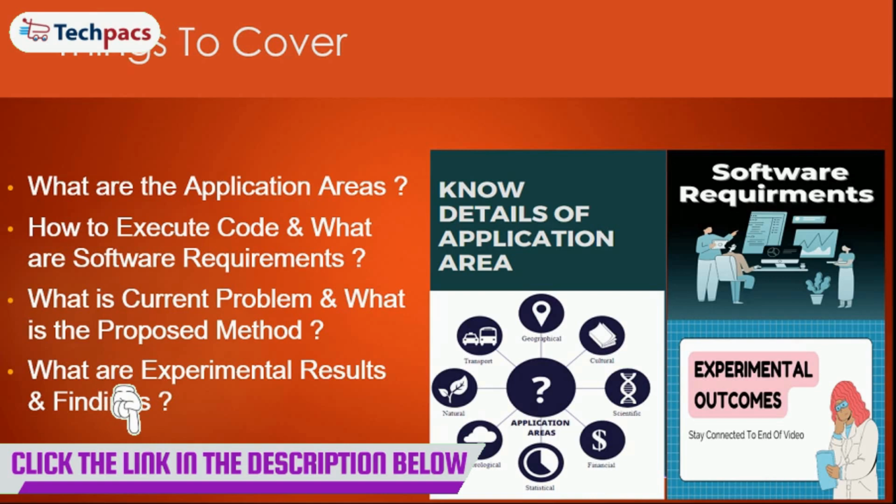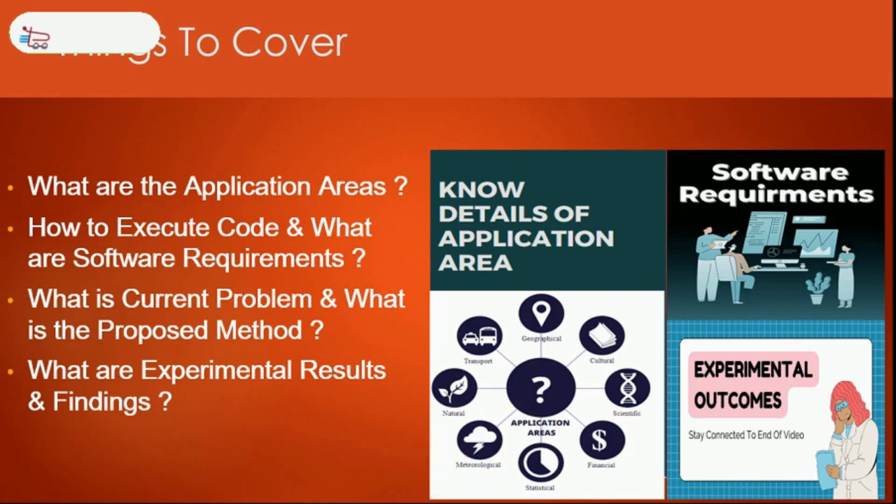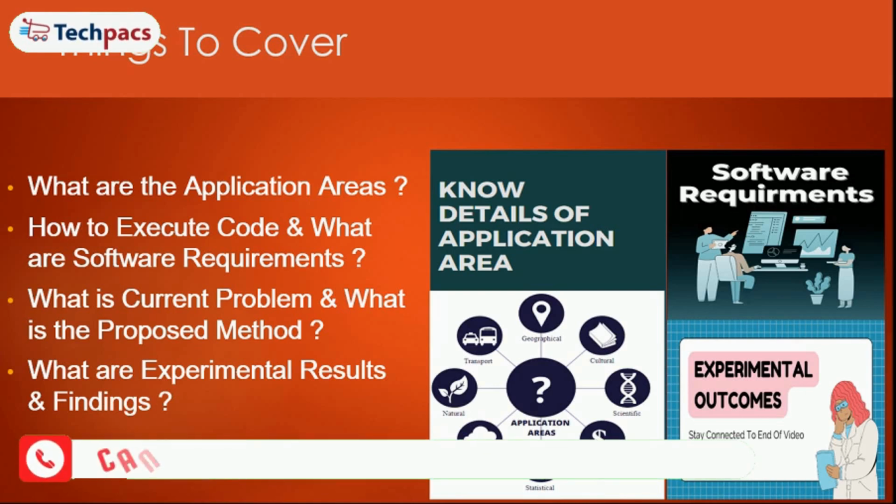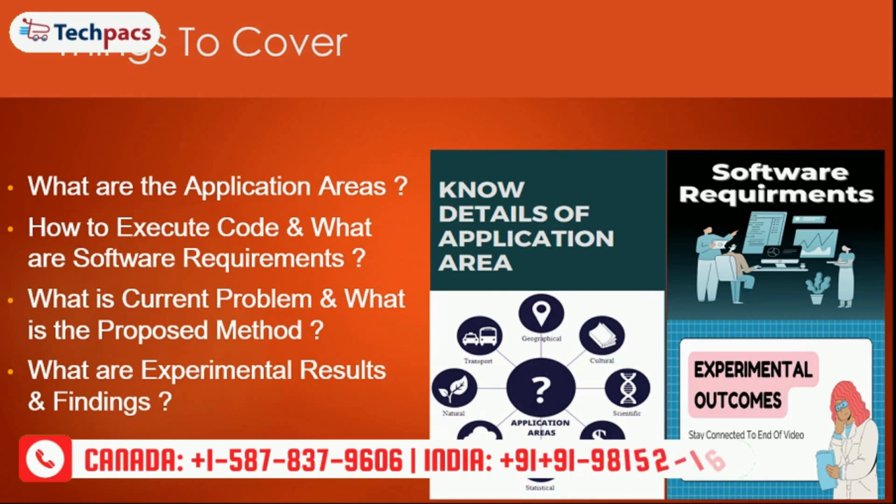Further to that, we will discuss the current systems working in the same domain and the problems identified with them, and what exactly we have done in the proposed method. Finally, the experimental outcomes and findings will be discussed to give the results. So let's talk about the application areas.